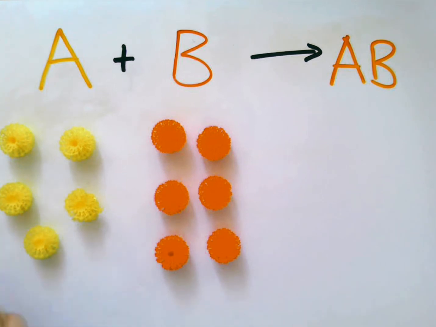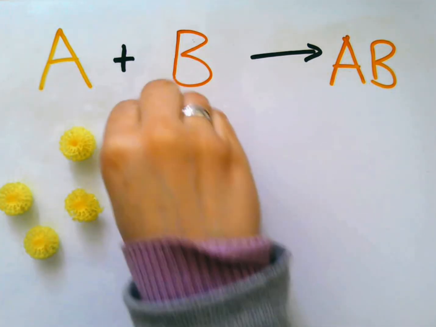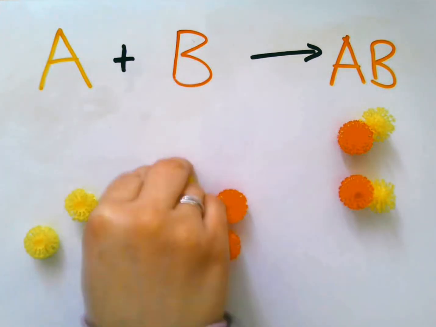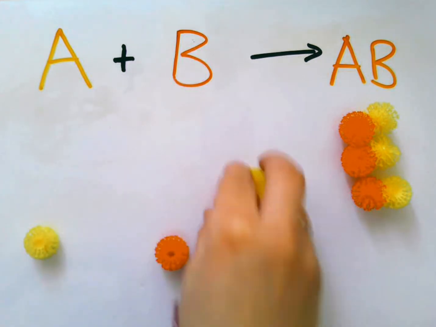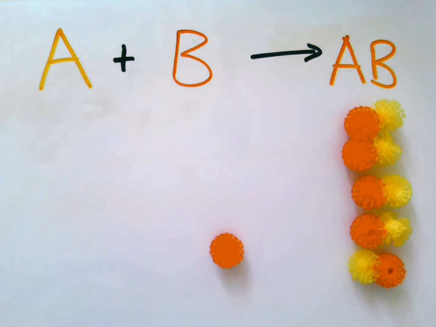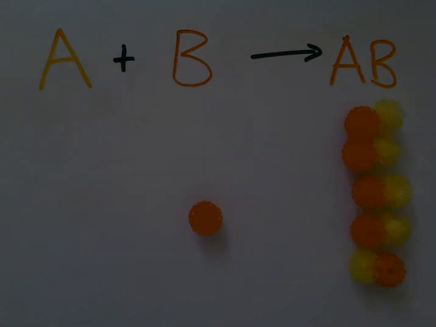And each mole of A will react with 1 mole of B to give us, as we said, 1 mole of AB. So here we have 1, 2, 3, 4, 5. Right. So we get product, or 5 moles of AB with 1 mole of B remaining. And if I had more A, I would be able to create more product, but I don't, which means that A is my limiting reagent.